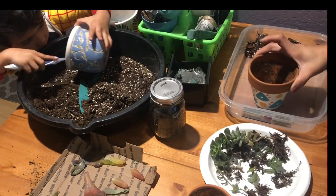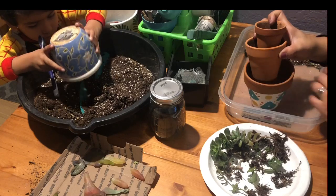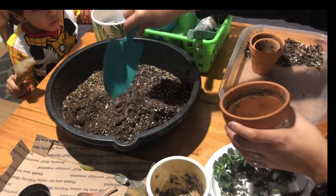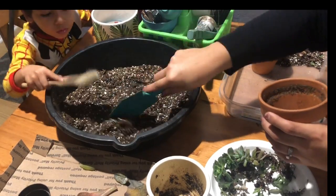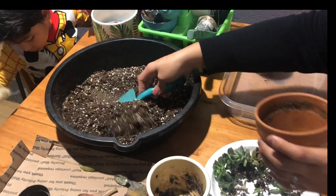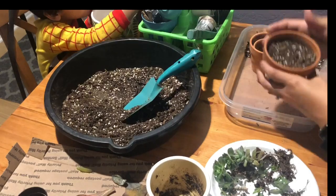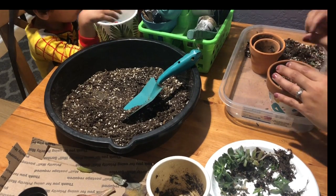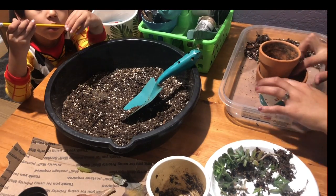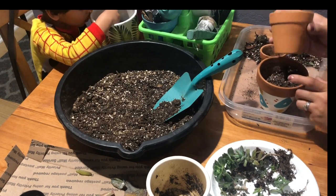Okay, so what I'm thinking is I'll do a small, mini type arrangement. So I need some soil. I'm gonna get the soil from here and mix it up. Papa, that's to clean, not to rub in the dirt, babe. I'll set it just like that to give me a little space. I only have a little bit of plants, so I think this is perfect. This pot has a hole at the bottom, so it's perfect for this arrangement.